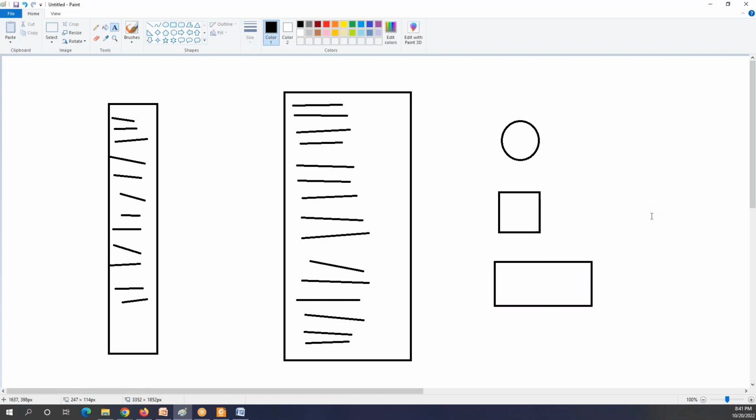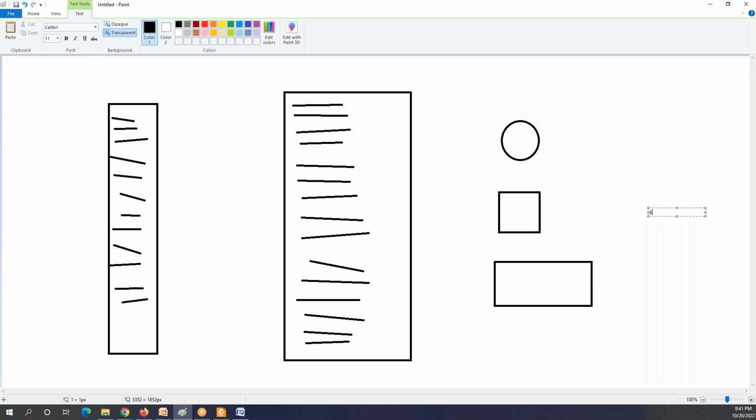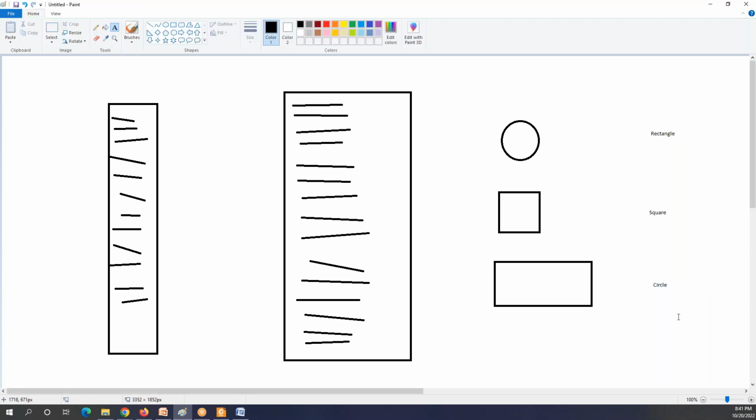Now if I say here square, here rectangle, and here circle, now you have to match. How do you match it? You will match it like this, am I right? Like this?